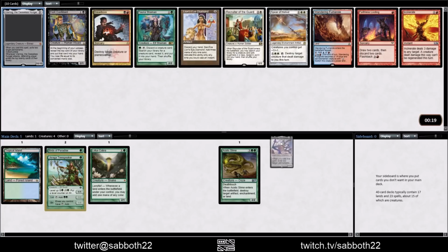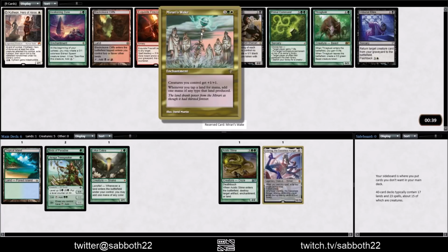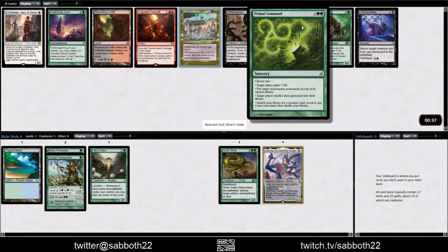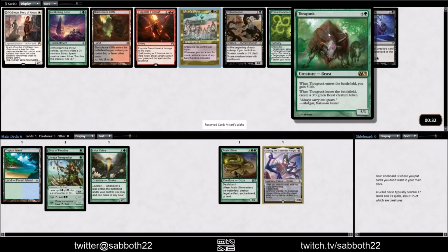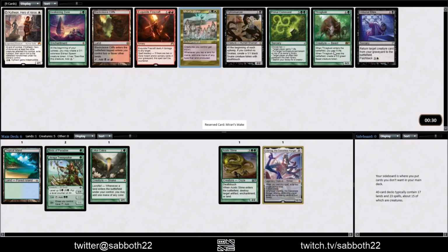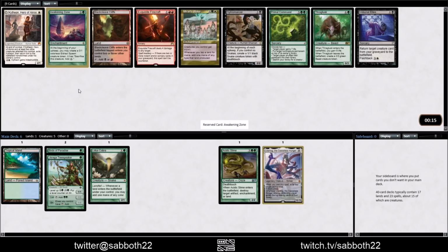And we'll pass up on Fauna Shaman, doubt it wheels, but you never know. Ooh, Mirari's Wake. Thragtusk and Primal Command, these are actually really great and almost impossible, well, Thragtusk certainly, almost impossible for a burn deck to beat. Awakening Zone could be really good if we end up getting Opposition. Certainly if we get it into play, it can help ramp our mana up bit by bit every turn.